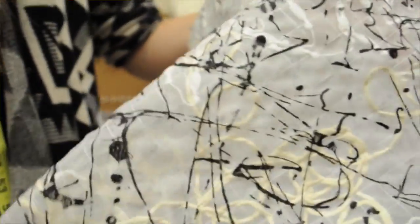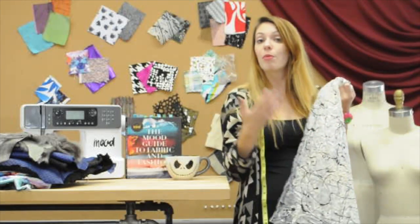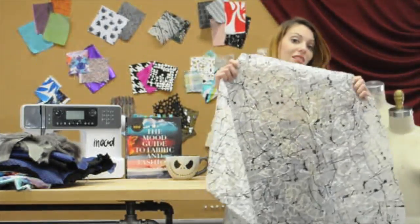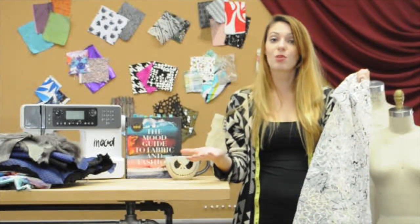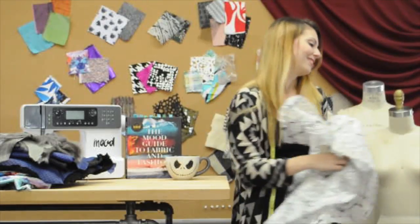It's crisp in drape, so anything that's got a lot of stiff qualities to it, so maybe a skirt that flares out with a crop top to go over it, but it's loose, that is a cool option. Definitely needs a lining, maybe even a bodysuit underneath. That would be a cool option. This is something you might want to look into. But as I said, it sold really fast in the store and might already be sold out now. So take your chance.